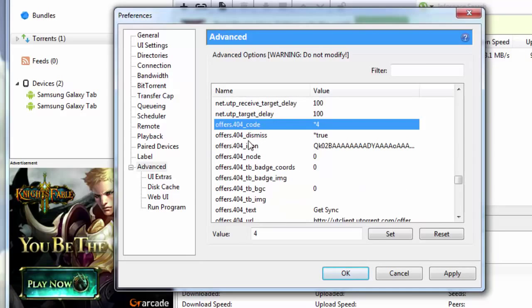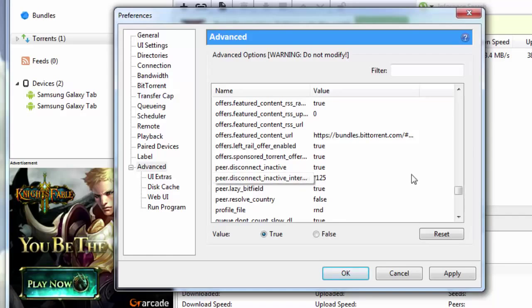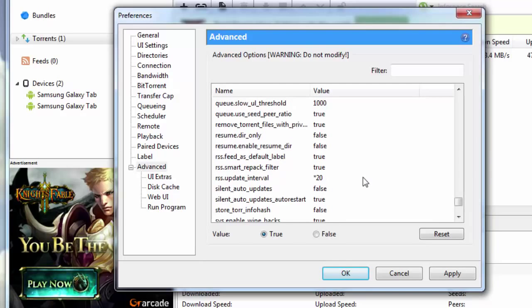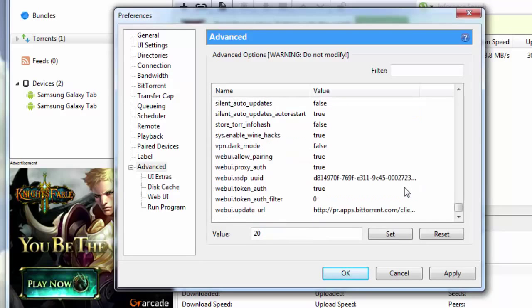Then offers.404 dismiss is selected as false by default; put this as true. Then go down to peer disconnect inactive intervals and put this value as 125. And then go down to RSS update interval and put this value as 20.